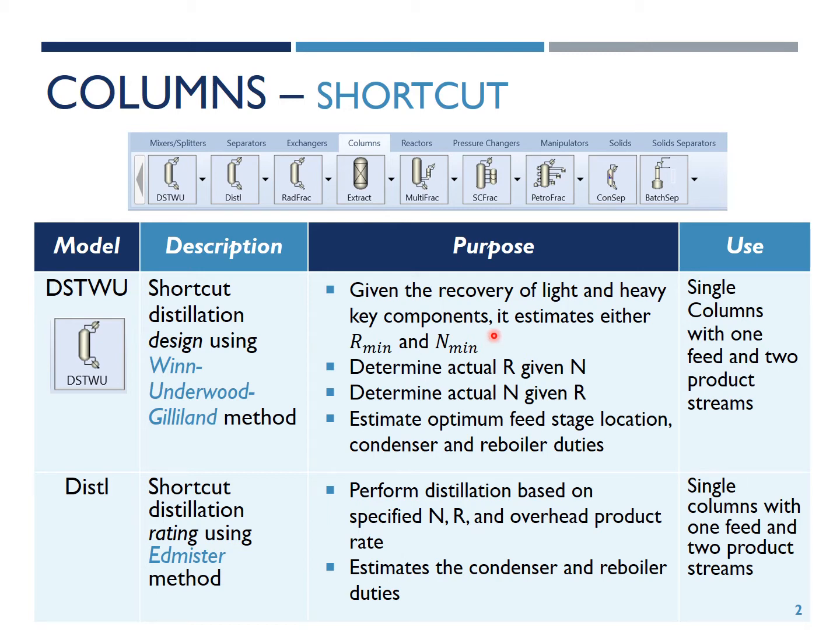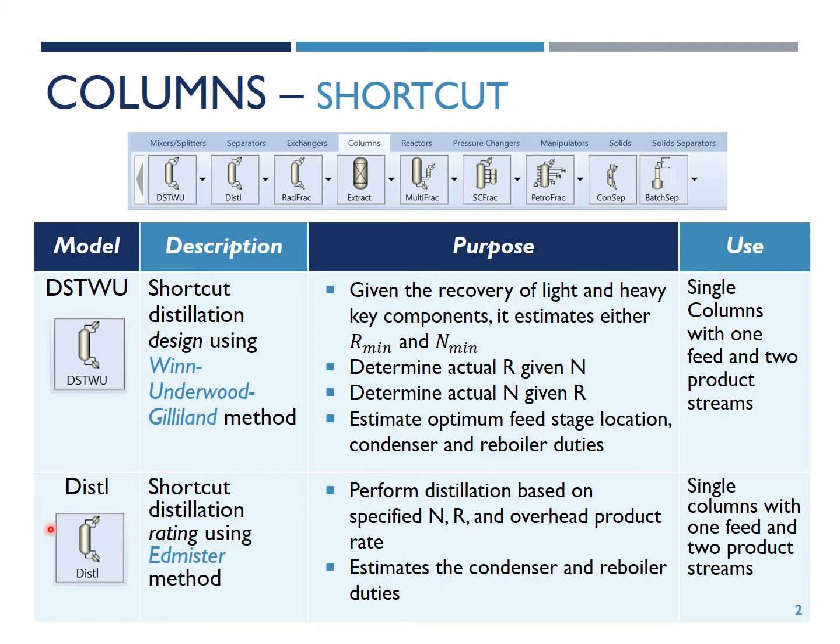The DSTWU also estimates one of the following requirements. It determines the actual reflux ratio when the number of theoretical stages is given, or determines the actual number of theoretical stages when the reflux ratio is given. The DSTWU also estimates an optimum feed stage location and also condenser and reboiler duties.